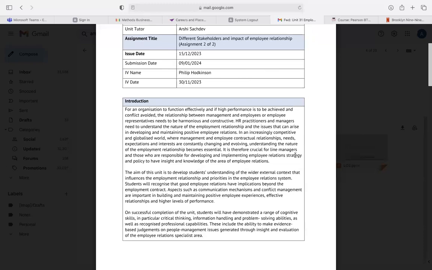Again, you are HR practitioners and managers and need to understand how employment relationships work and the issues that can arise in having a positive employee relation, right? So it's important that your line managers are the most important people. They need to foster a positive working relationship with their associates and maintain that relationship throughout, because if there are cracks within that foundation, your associate is going to be like, I feel I don't have a proper rapport with my manager, or my manager doesn't understand that I need a flexible working request and needs to approve that. I might look at different ways of getting that. I actually feel I'm not getting the best out of my job role. Let me look at different opportunities elsewhere.